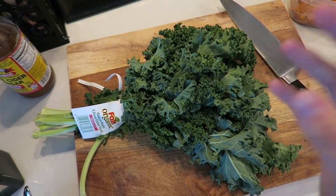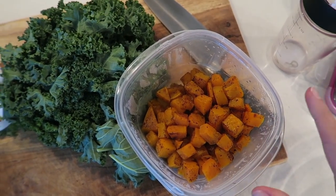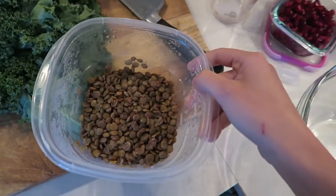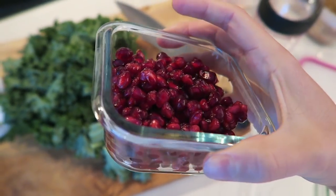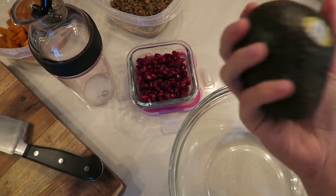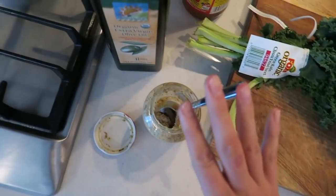Let me show you what I'm making. I have kale that I'm going to chop and use as the base for this salad. I also pre-prepared cubed butternut squash, which I roasted with salt, pepper, and cinnamon — that's going to be really nice. I also made lentils, which will be my vegetarian protein source. I have pomegranates, which are so in season right now and add such a nice sweet crunch. And of course I have avocado and a simple vinaigrette with olive oil, apple cider vinegar, Dijon mustard, salt, and pepper.